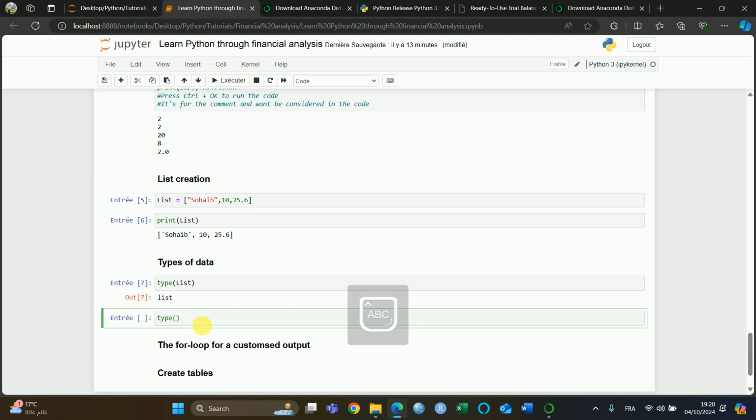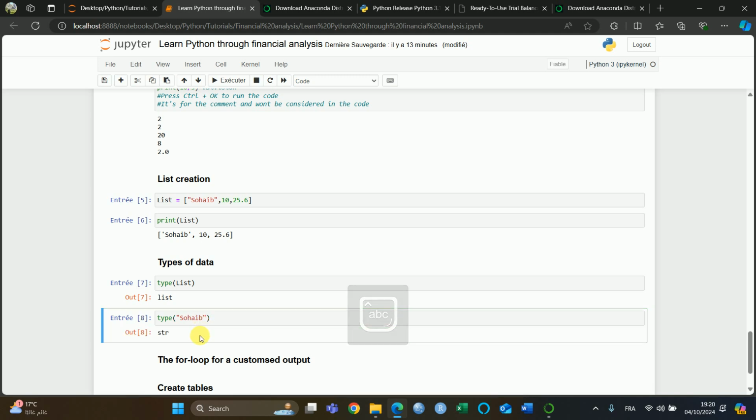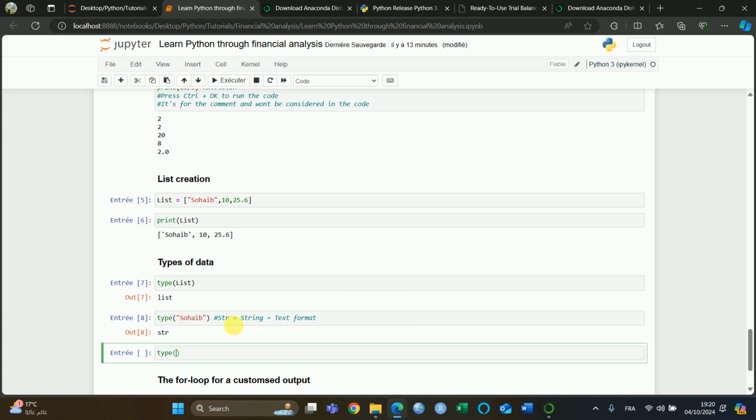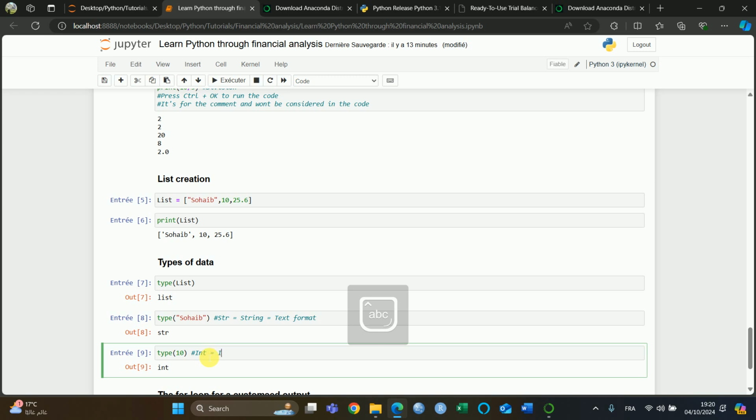If I run type Sohaib, it's str, which stands for string, and the string is the text format. Next, the number 10, it's an integer, int equals integer, and it's a number without decimals.